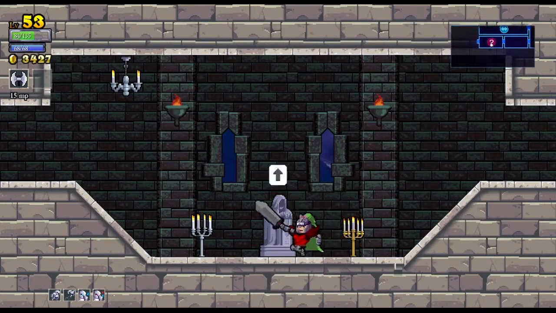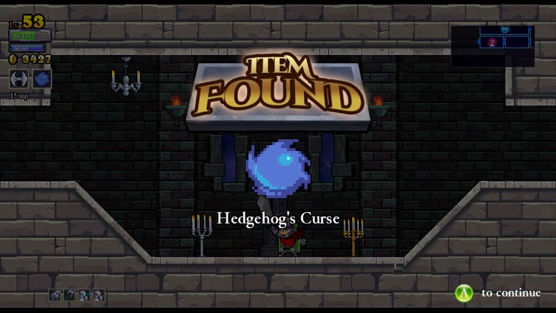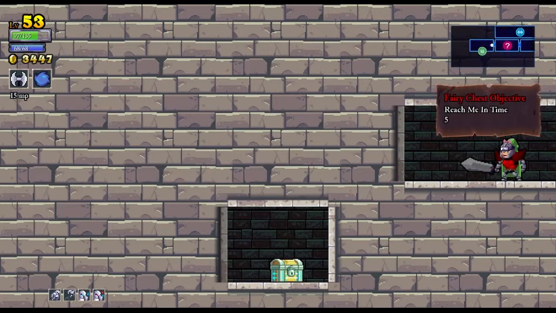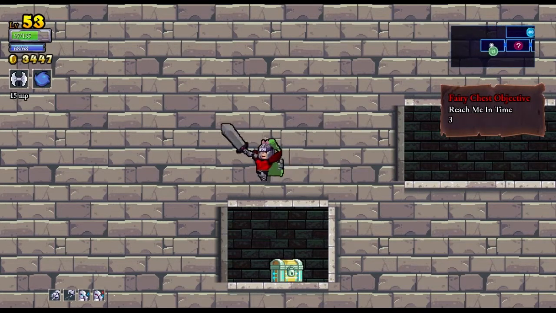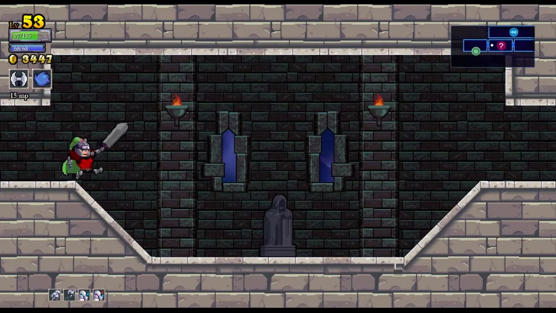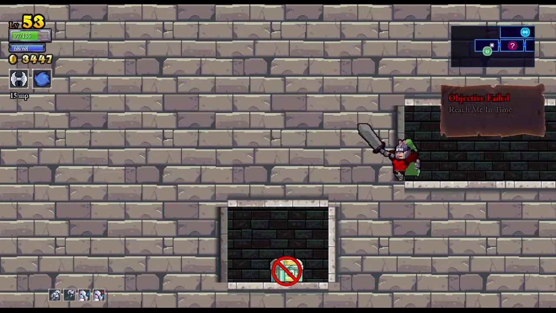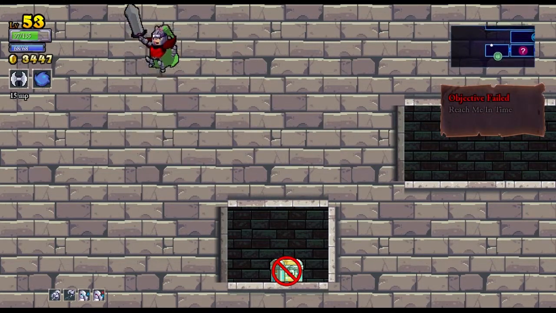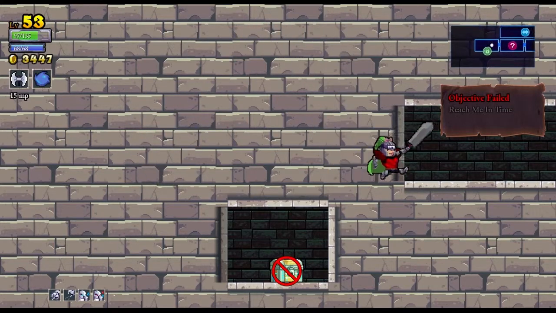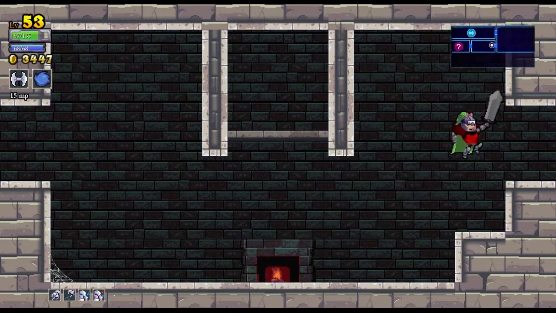Oh. Let's pray to the spiritual shrine and Hedgehog's Curse, which is like the worst thing I could have gotten. Oh, reach me in time, reach me in time, no! Oh. That's the first time I've ever seen that one. But I want to see what the pattern was, just so I can plan for this in the future. Oh, it was a platform hiding there. I could have done that. Crap. Why didn't I think to do that?